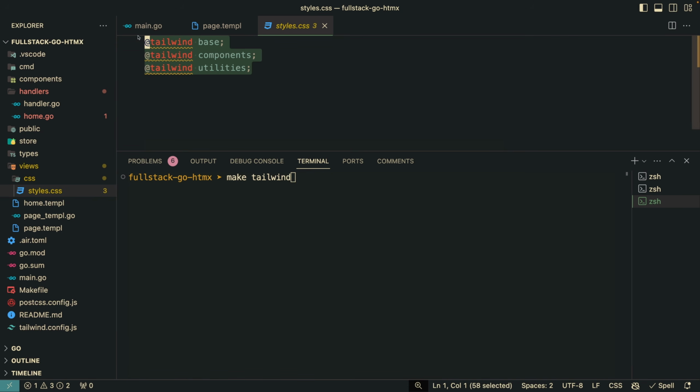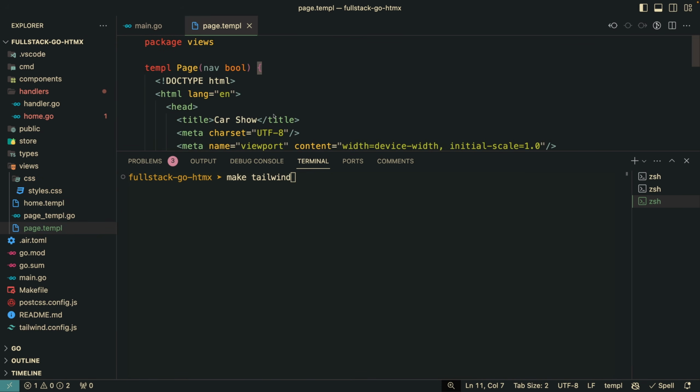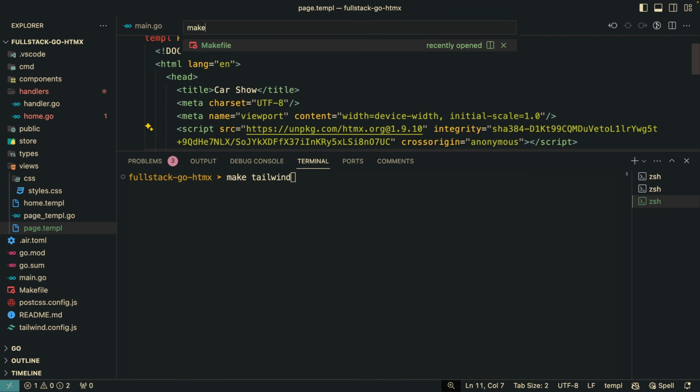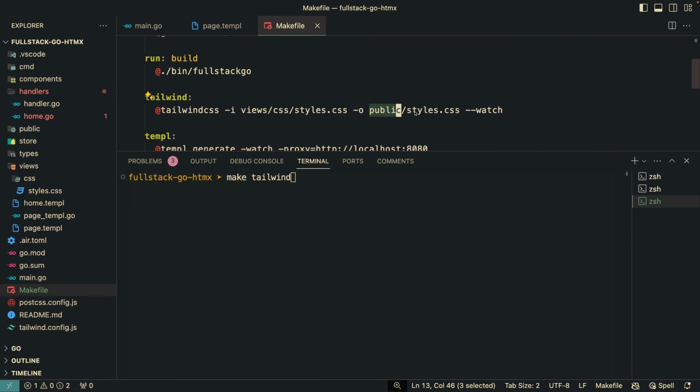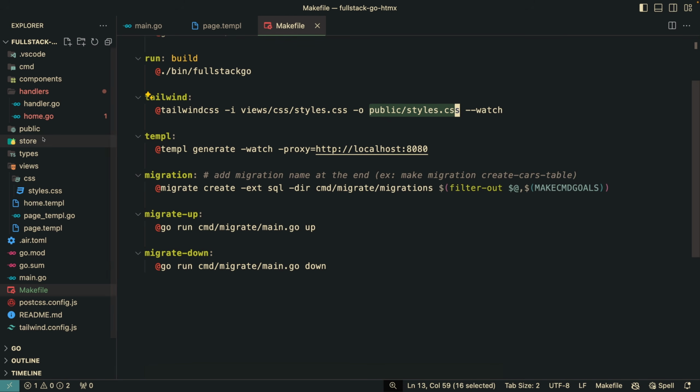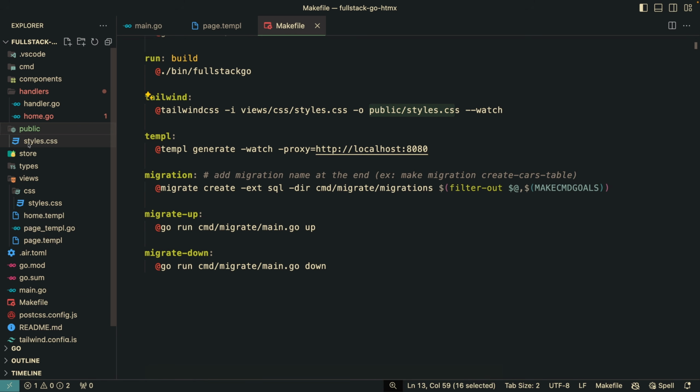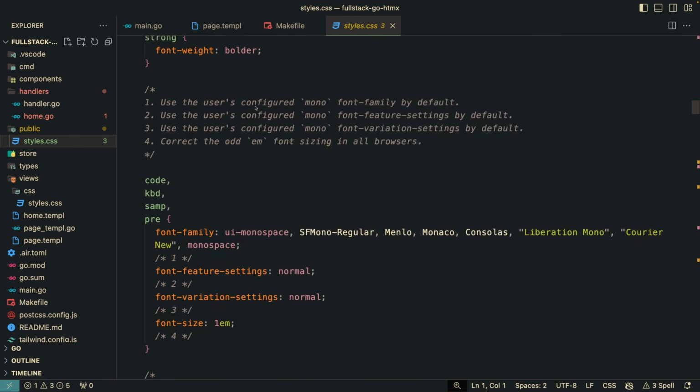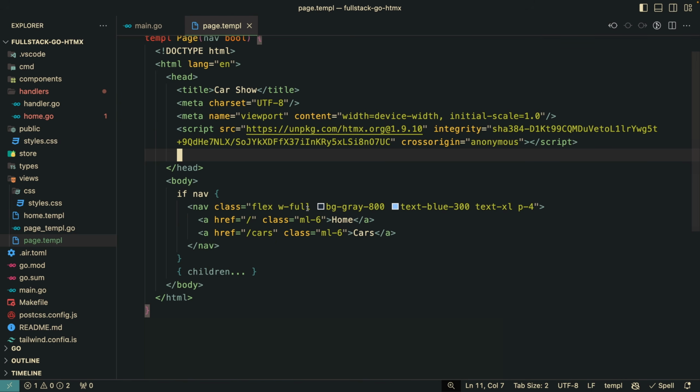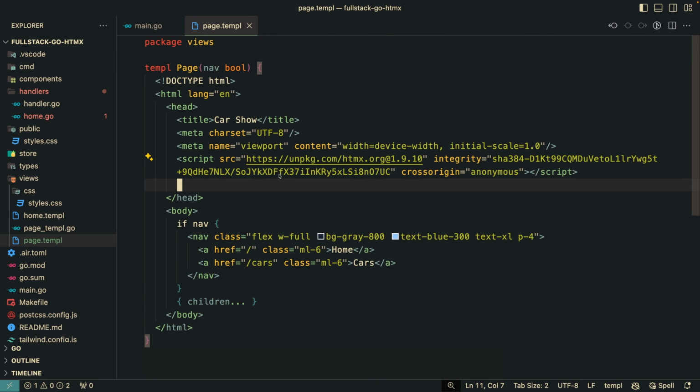So this basically imports Tailwind, and then it's going to convert all of that Tailwind to the public styles. So if you just run this and cancel this execution, you can see that when you go to public styles, here you have the whole Tailwind generated for your project. So that is how we're going to install Tailwind.